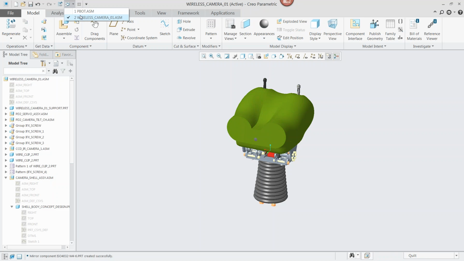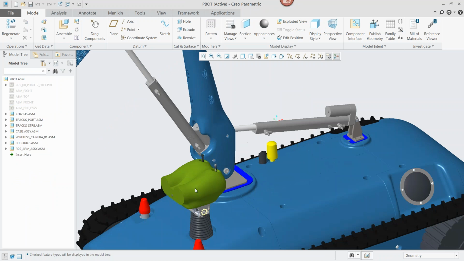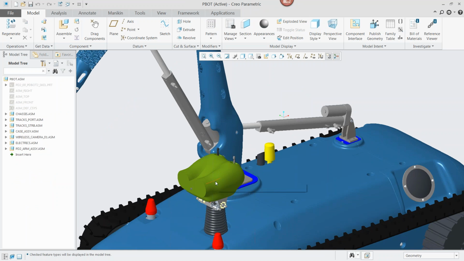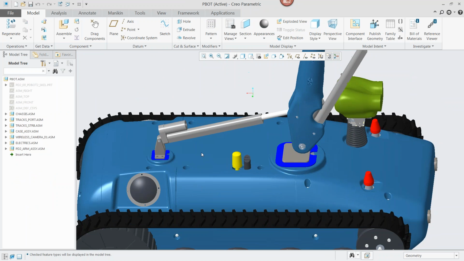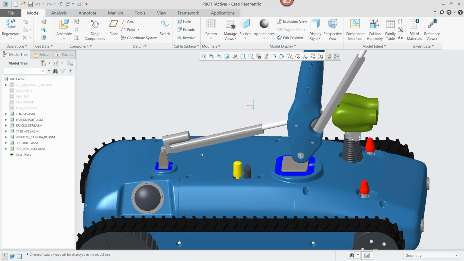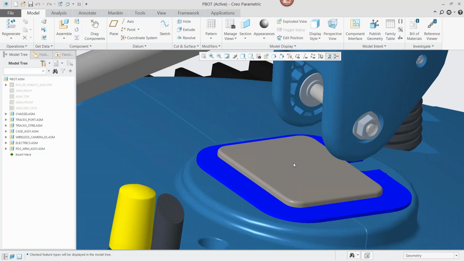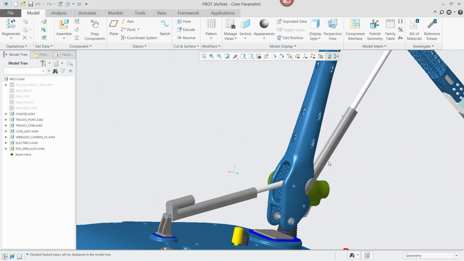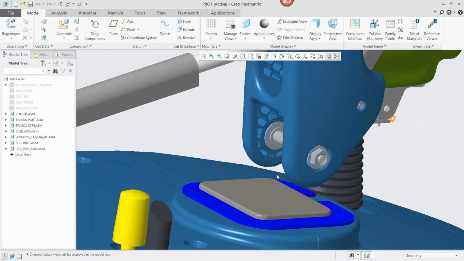So if we look back into our assembly, that's going to propagate back in. There's our Freestyle part, and we have also our camera in there as well. So the next part I want to get into is, let's go into the assembly portion of this. So you can notice we have this arm here, but the problem is we don't have something attaching these two. So that's a bit of a problem.